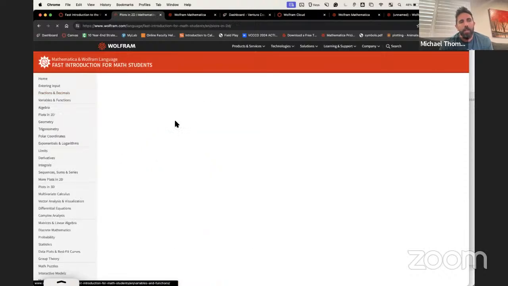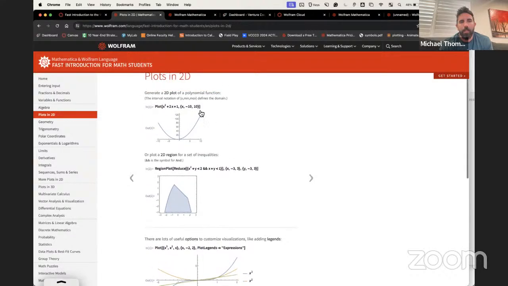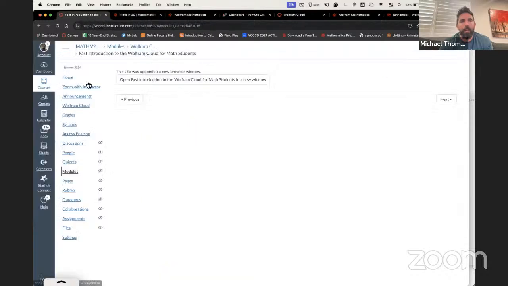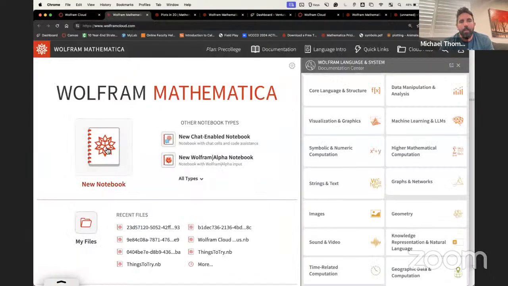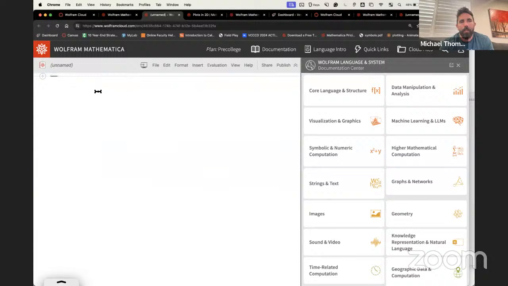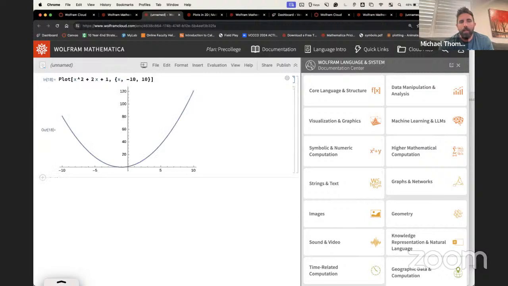But what I want you to notice is that if you click one of these, you'll notice it copies it. And then when you go back to the Wolfram Cloud and we open this up and you click New Notebook, you can just copy and paste. So it'd be a Command V on a Mac, or maybe it's Control V on a Windows machine. It just copied the code right in. And in order to execute the code, you're going to press Shift Enter. And there's the code.